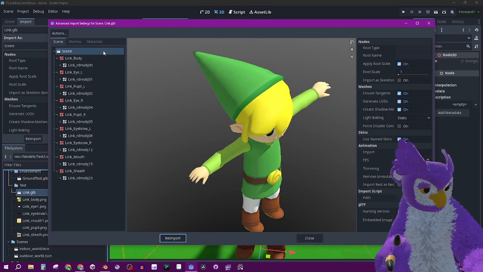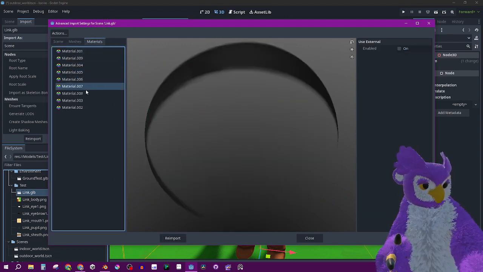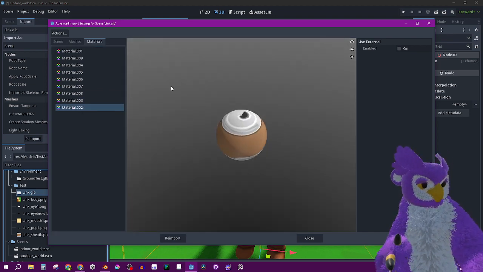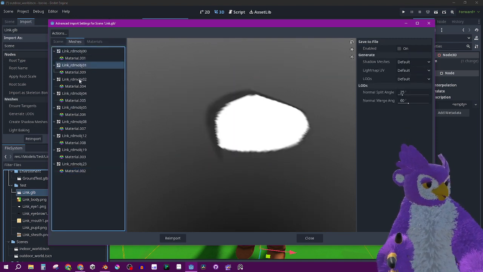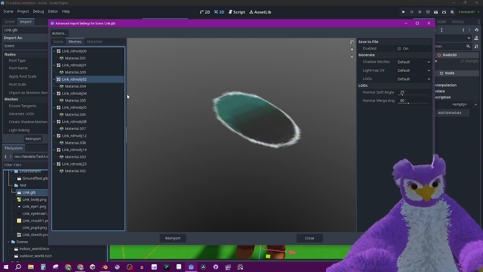So I think we do want to extract the materials. And they're not named, obviously, which is annoying.